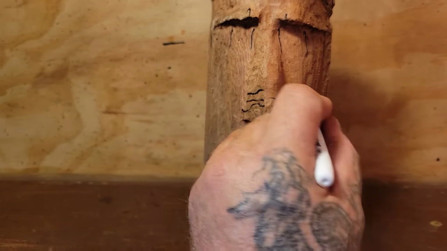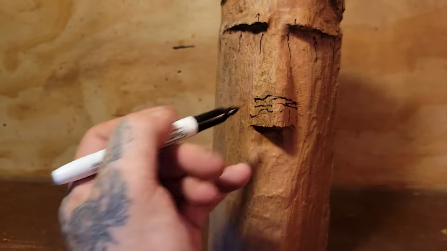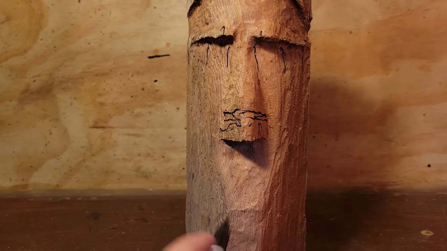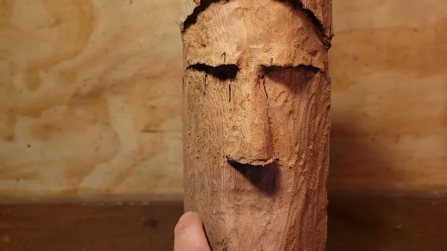Let's even make it shorter. So there. Just cut all this wood away. I'm going to do it right now and I'll be back. So there you go. Two minutes, cut that wood away. Now the nose is shorter.